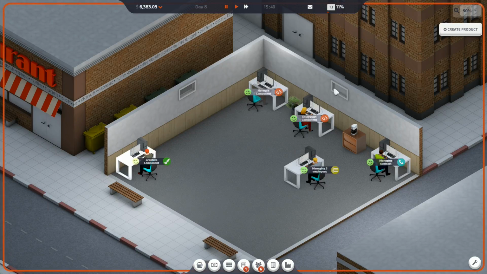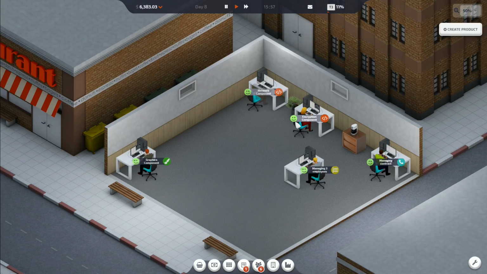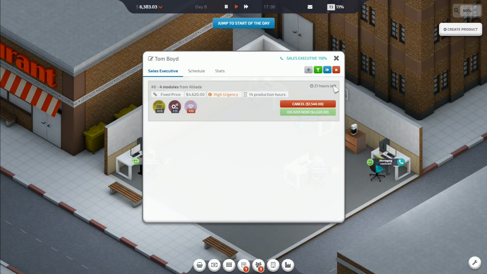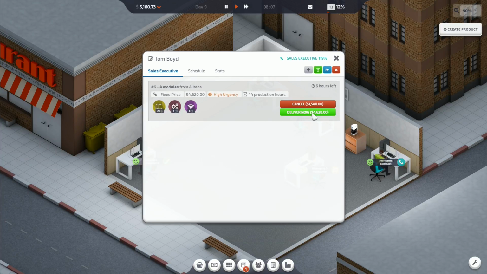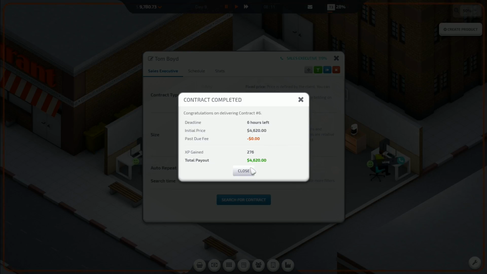What that's going to do for us is now, when they finish a job, they're going to automatically, instead of going to idle, resume the next job. He finishes network component, he's got another one. And we're going to deliver that. So that's going to take care of us for our first episode.